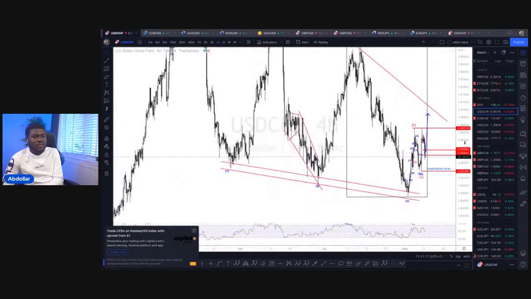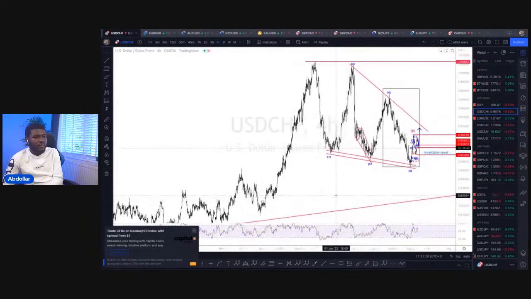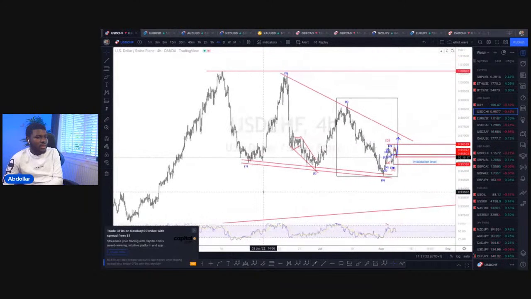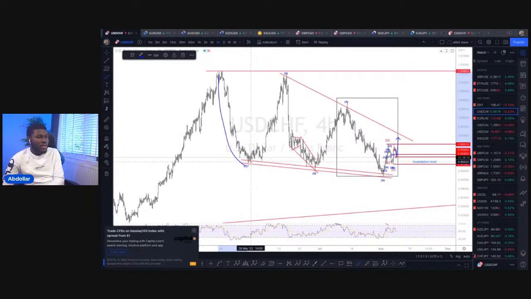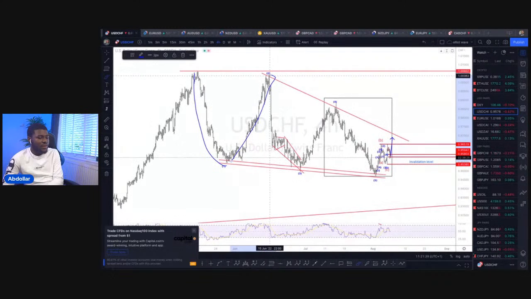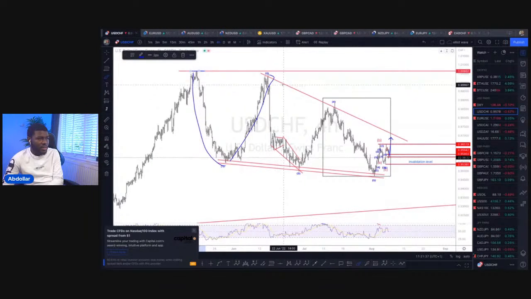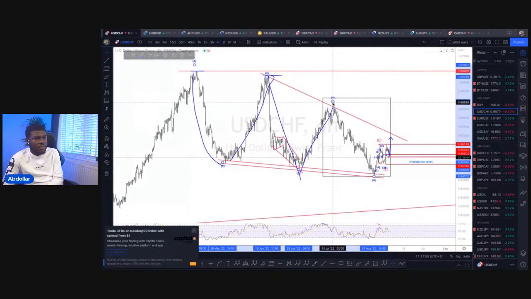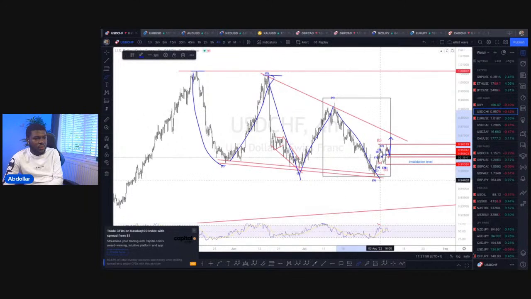So here is the USD chart, guys. Let's look at it holistically from the 4-hour time frame. What I spotted here was a nice impulse downward, and there was a correction to the upside, and this correction failed to break the former high right here. So I can call this wave 2. Then we have another impulse downward, followed by another correction that failed to break above the former high. So if everything is as we thought, then this should be 1, 2, 3, 4, and this fall to the downside should be the wave 5.